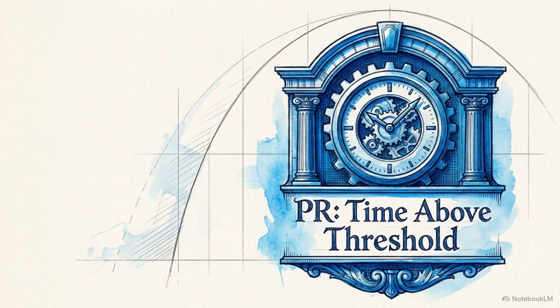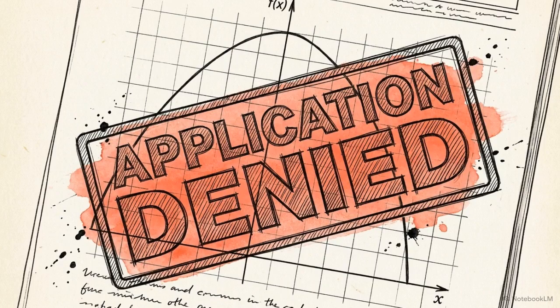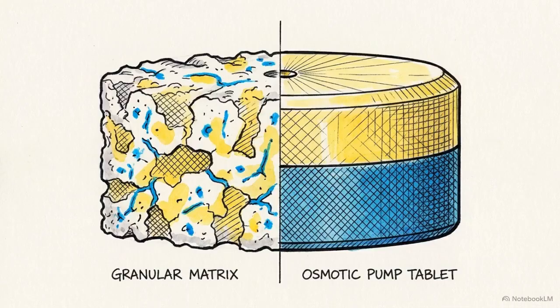They only need to prove adequate exposure duration above the minimum effective concentration. Submitting a prolonged release style first-order curve under a sustained release regulatory claim is a mathematical trap. The fluctuation will be too high, immediately triggering a dossier rejection under SUPAC-MR guidelines. Achieving these distinct mathematical curves requires distinctly different approaches to physical matrix formulation.